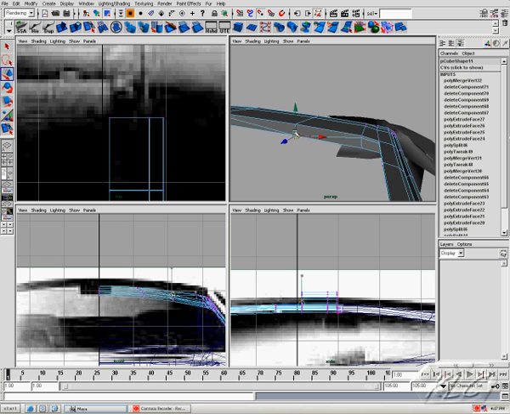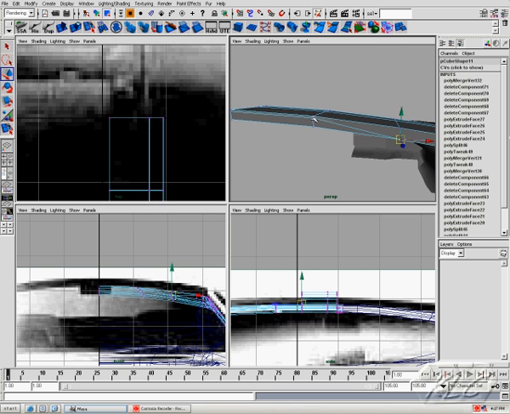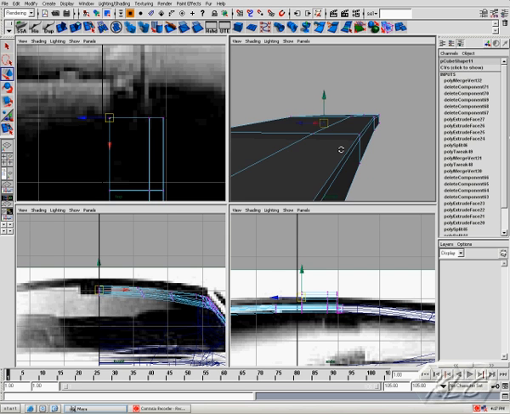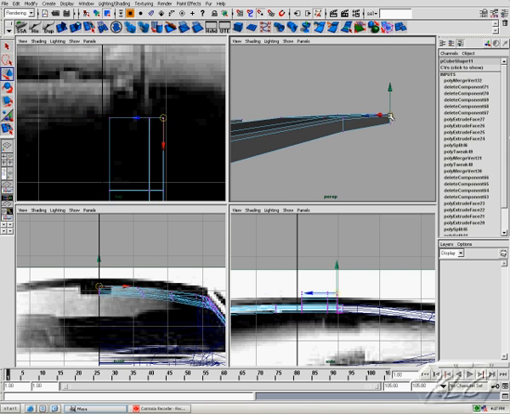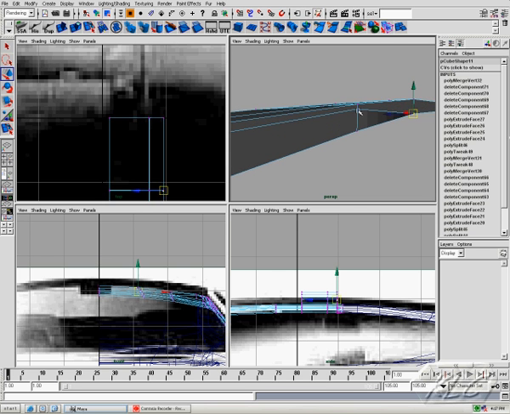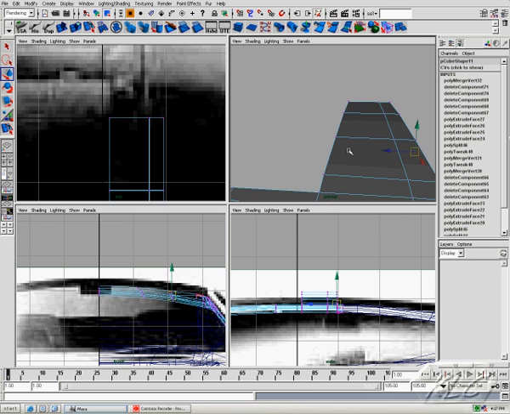And again, point snap these here. And merge them all again.